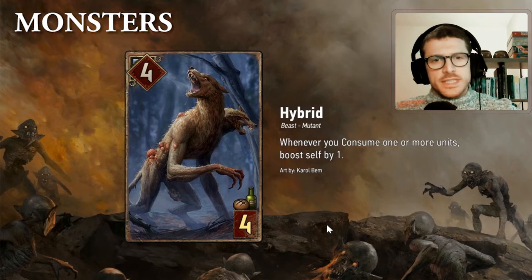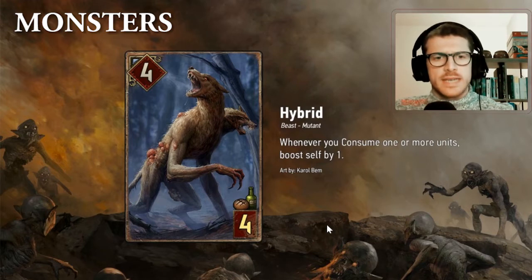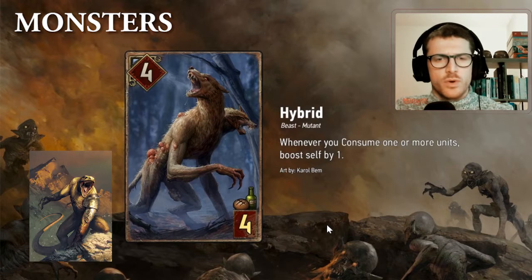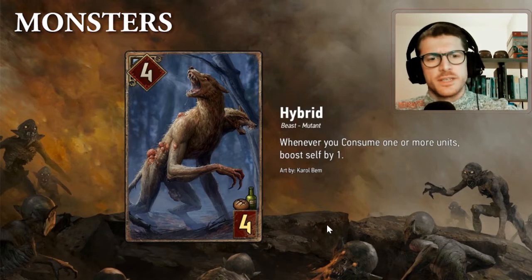Now it's time for monsters and we have this card, Hybrid Beast Mutant, that reads: whenever you consume 1 or more units, boost self by 1. There is one card that is similar, which is the Vran Warrior, and also another gold card which is the She-Troll of Vergen. And I think this card is actually very good. But we have to remember that this is a 4 provision card.